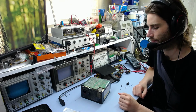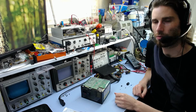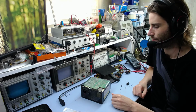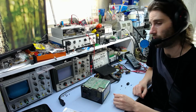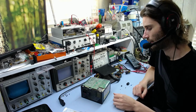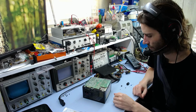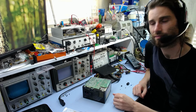So yeah, it can be quite annoying if some sort of insect, or sometimes even small lizards, can crawl into things and cause problems. Obviously in this sort of thing you wouldn't get any mice or anything, but it's also a possibility in larger equipment. Yeah, so there we go. Just another thing to watch out for, I guess. Insects that have crawled in and shorted things out.